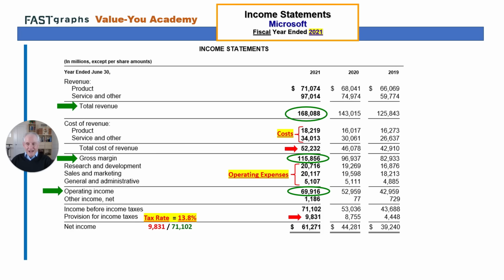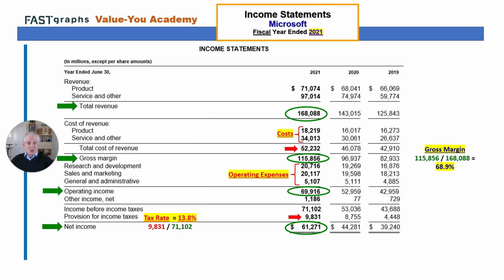All right, so we're down to the bottom line of 61.2 or 3 billion. Now that's called our return. Return on sales of 168 billion. But remember, that's an accrual number. That's not cash. And that number is going to go into our other financial statements, as we're going to see. So remember these key numbers.